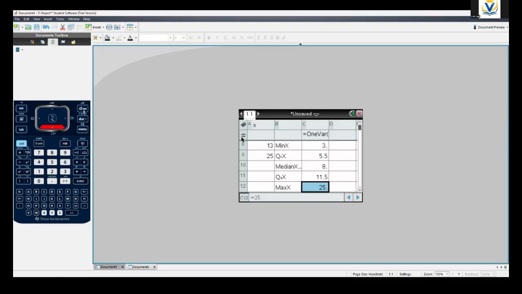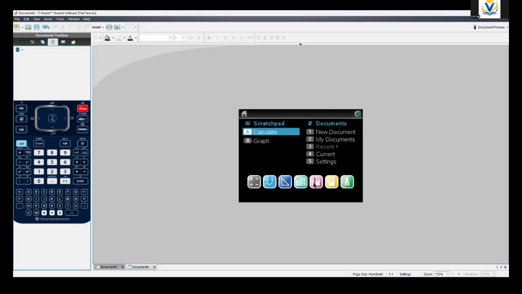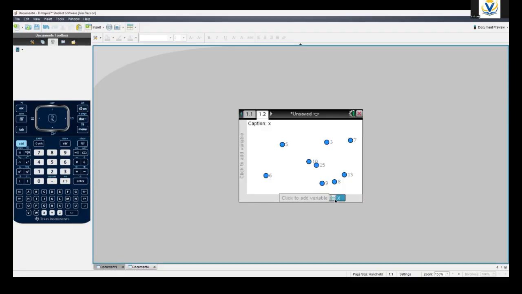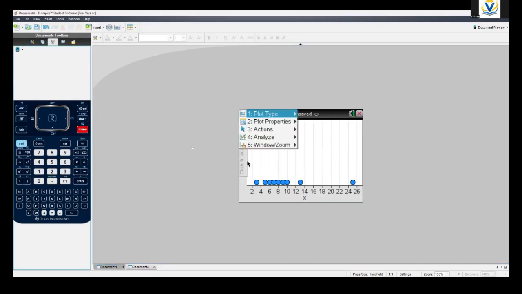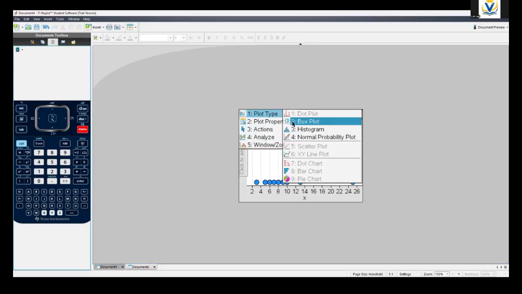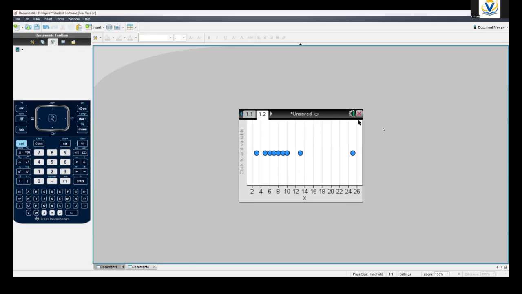I then need to find my box plot. To draw my box plot, I go to my home button, this little pink one, then Add Variable, that's my X. This is my dot plot. Go to Plot Type and press Box Plot. Now you can see that the interval is the same. These are my minimum, Q1, Q2, Q3, and 13. It doesn't say maximum is 13, because that's my outlier over there.